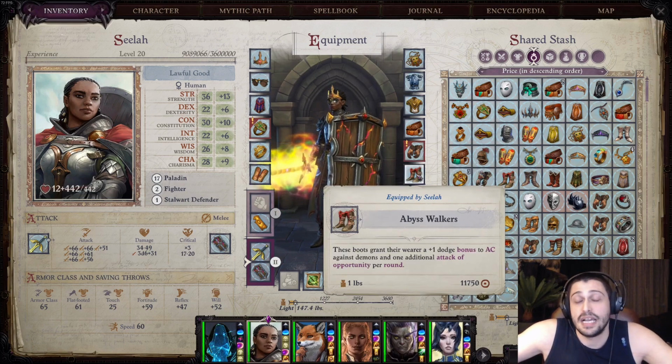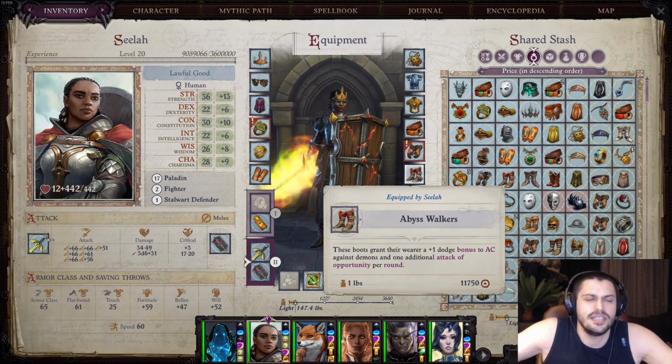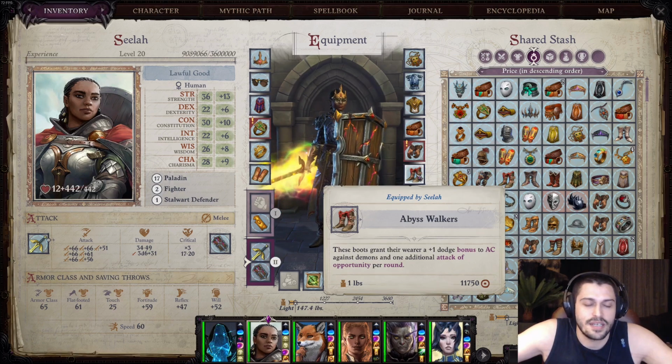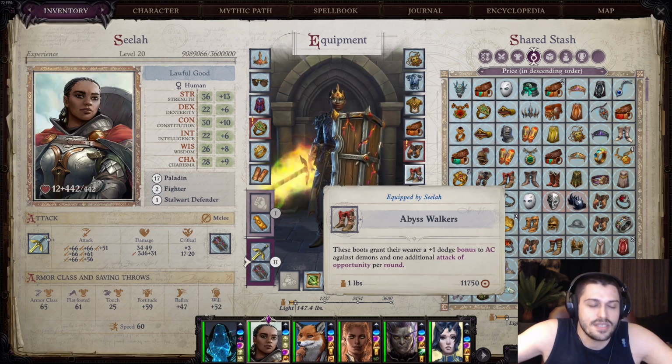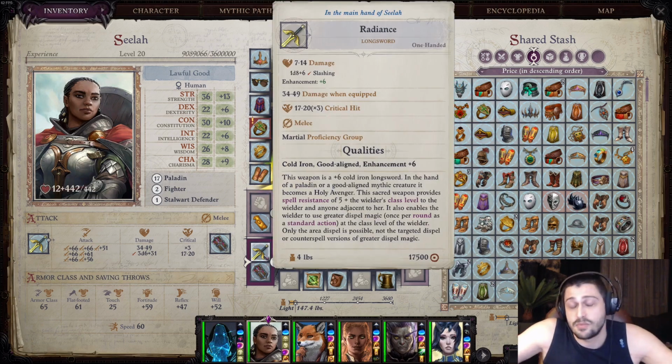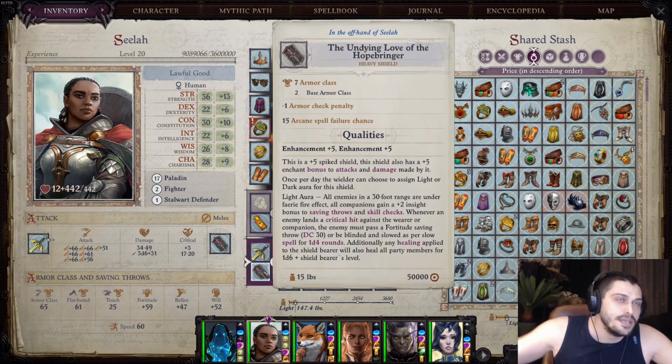For boots, boots are late game, boots are just missing in the game. Place anything that's gonna raise up defenses, saves, freedom of movement maybe, or something like that. As far as weapon goes, Seelah was made to use Radiance. You'll upgrade Radiance as you move through the campaign. There's nothing to say about it, just play with Radiance. You can find Radiance in the tutorial area after the puzzle, as you all know by now.